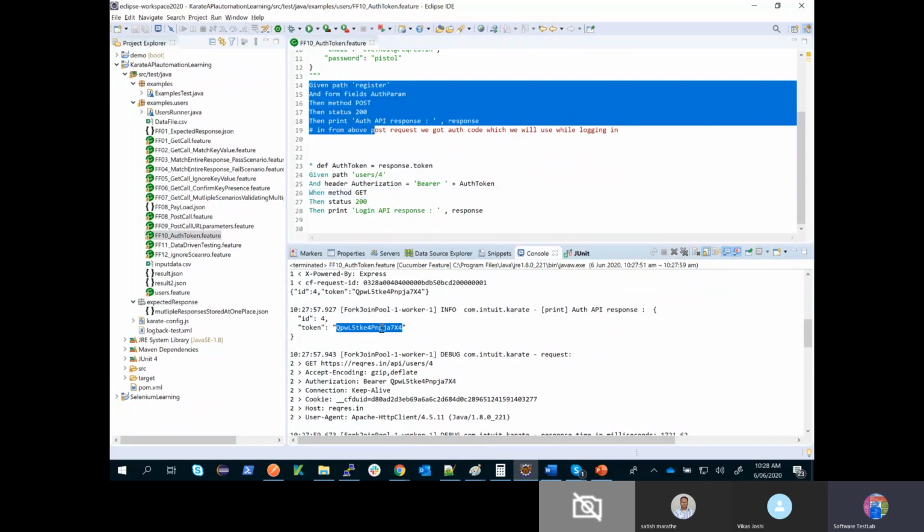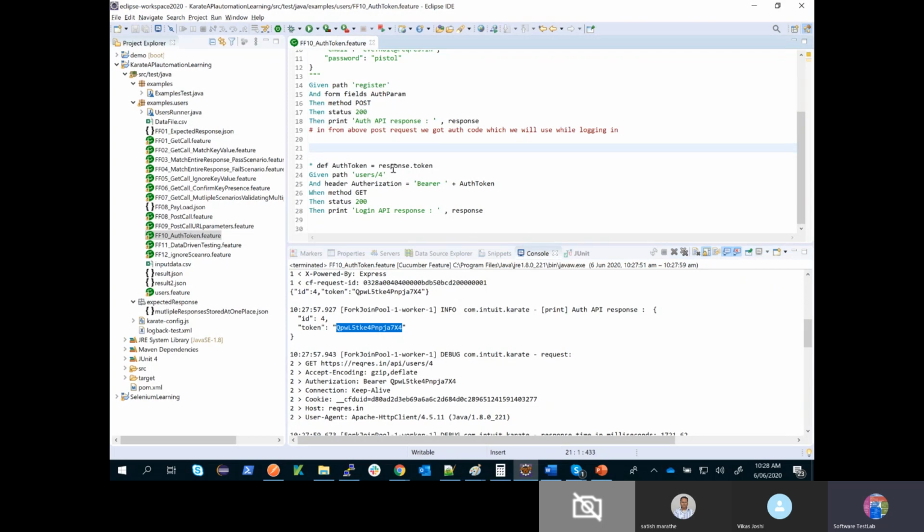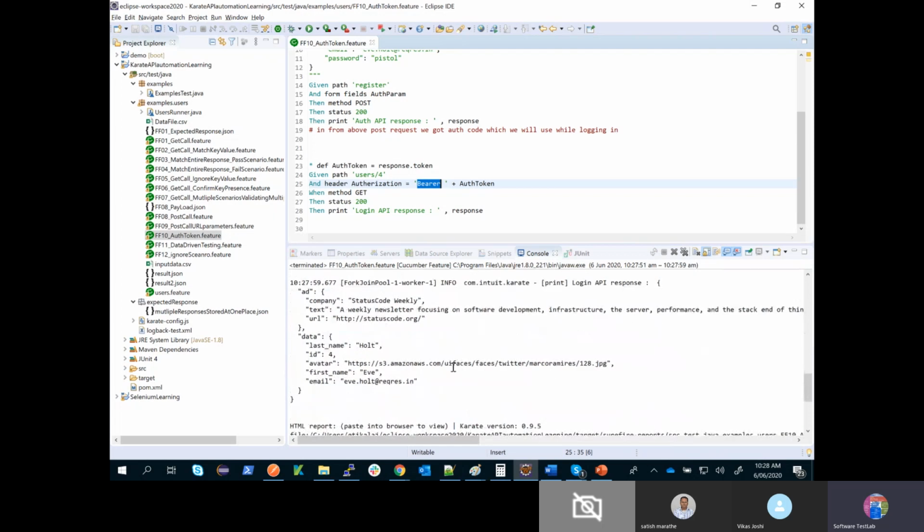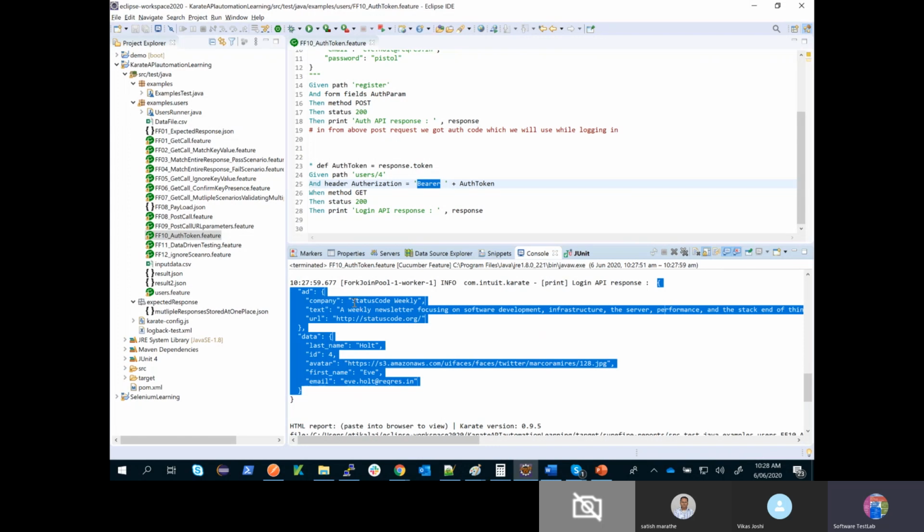And from that we took response dot token. That means whatever the alphanumeric value is would sit in this auth token. This auth token we gave as a bearer auth token, and we said, okay, this is the user 4, please get me the details for this user 4. Then it went through, ran that user 4, and got the data for the user 4, whatever that guy's response is, like all the details about that user.